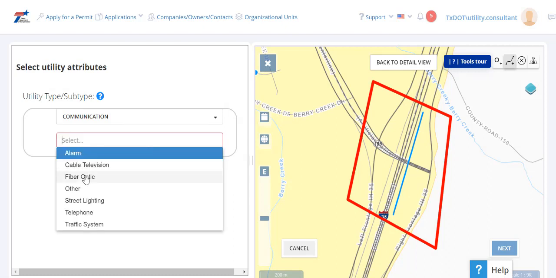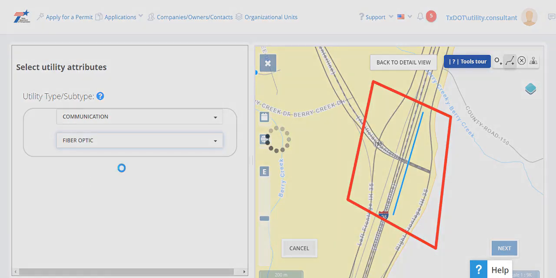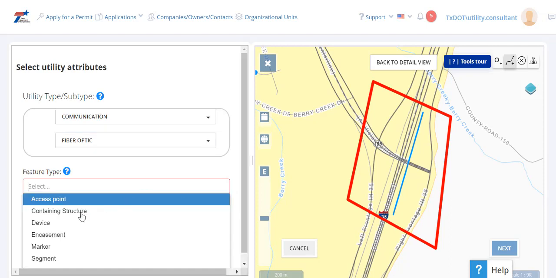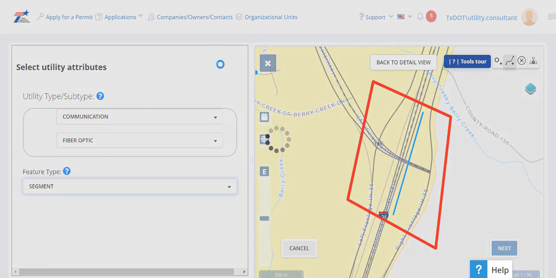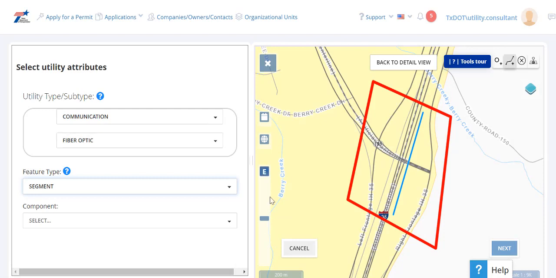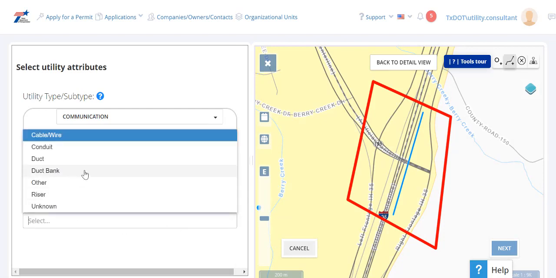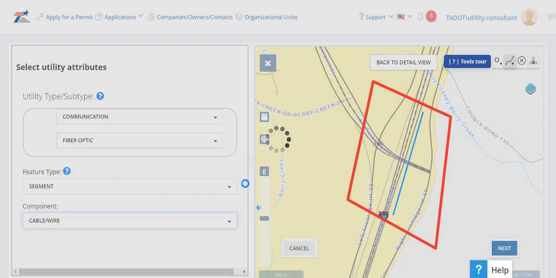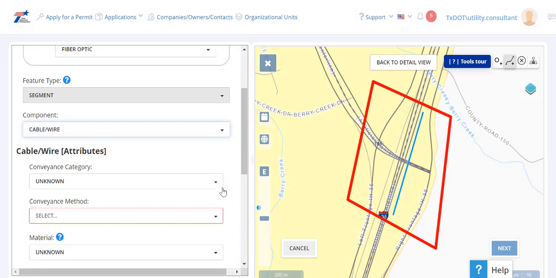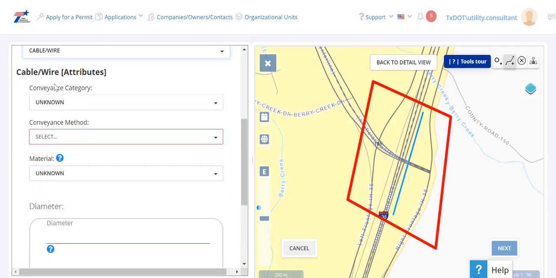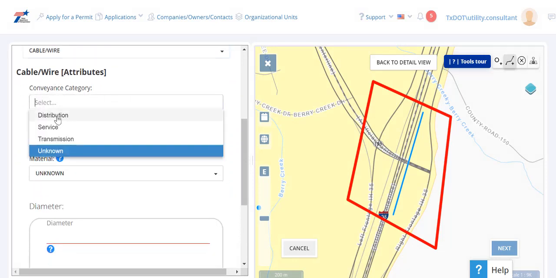Let's say that this is fiber optics. And let's say it's a segment. Indicate my component. Let's, yeah, cable or wire, that's fine. And then some additional information about that cable or wire.